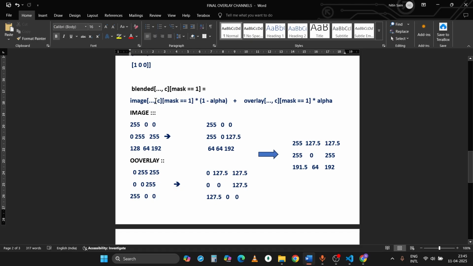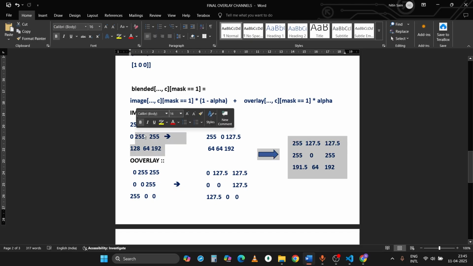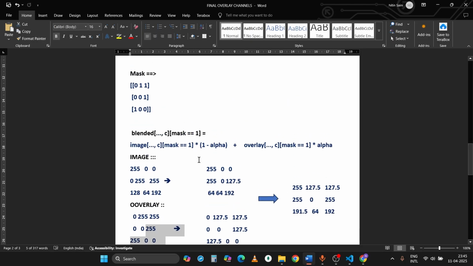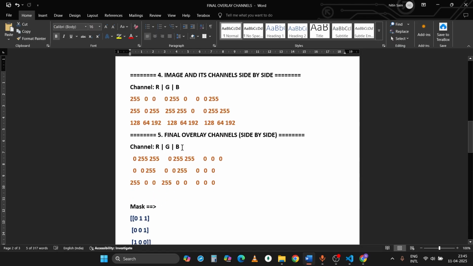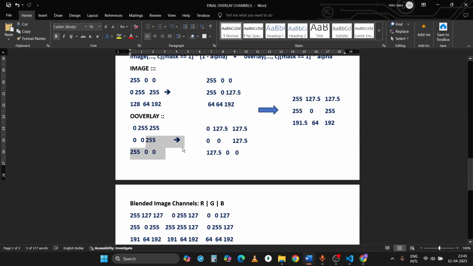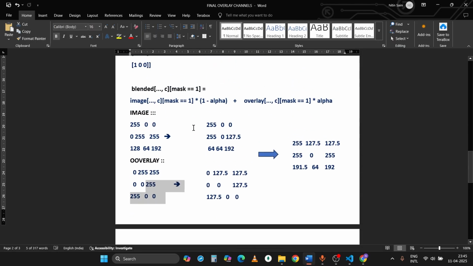Now suppose C is equal to 0. C equal to 0 means the red channel. So this is the red channel of the image, and this is the red channel of the overlay. You can also cross check it and see what is happening here. Now, multiply by 1 minus alpha. I already told you the alpha value is 0.5, and 1 minus 0.5 is always 0.5, which means 1 divided by 2, so it should be 255 divided by 2, nothing changes.